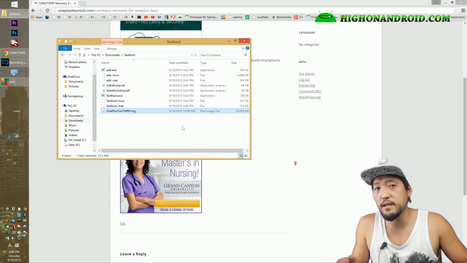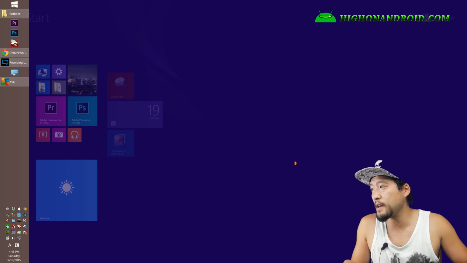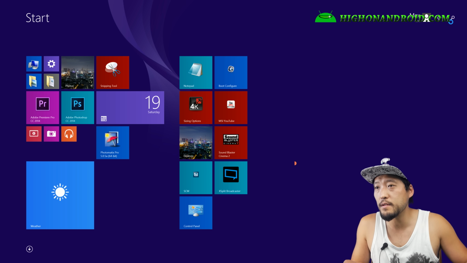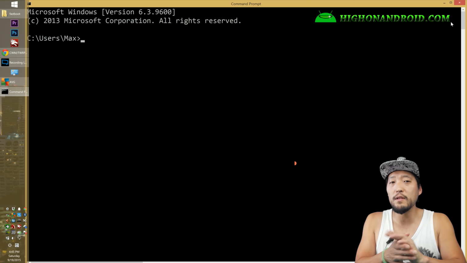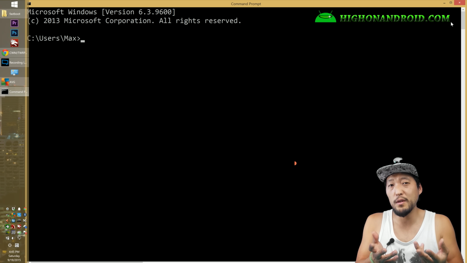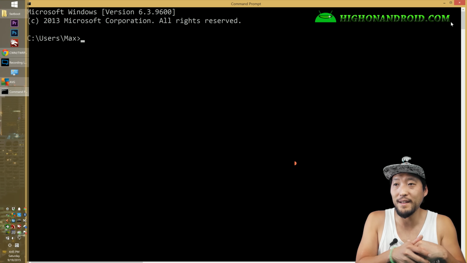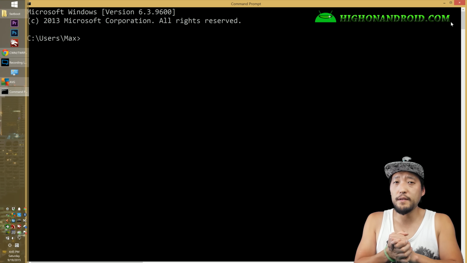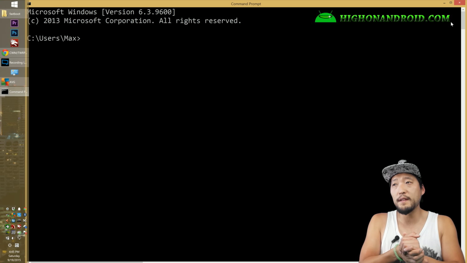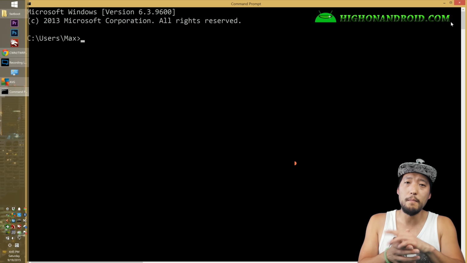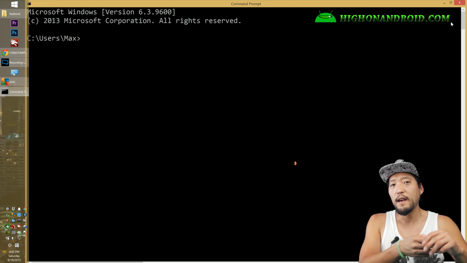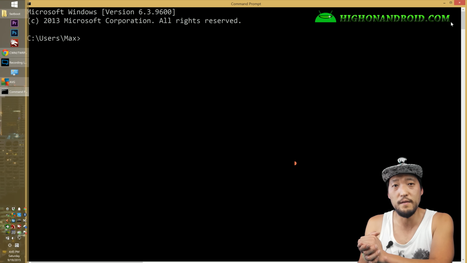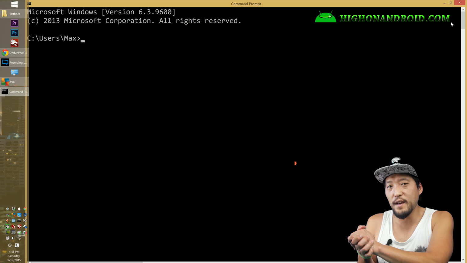Next, we're going to unlock the bootloader. So we're going to have to open up a command prompt. Go into Start for Windows, type CMD under Search. For Mac or Linux, open a terminal. If you don't know how to do that, again, Google how to open terminal in Mac or Linux or Ubuntu. Next, we're going to type a bunch of commands. If you're using Mac or Linux, I have the substitute code you have to enter. So follow the video along with the substitutes and use them instead of the ones I'm using for Windows. If you have Windows, you can straight follow along.